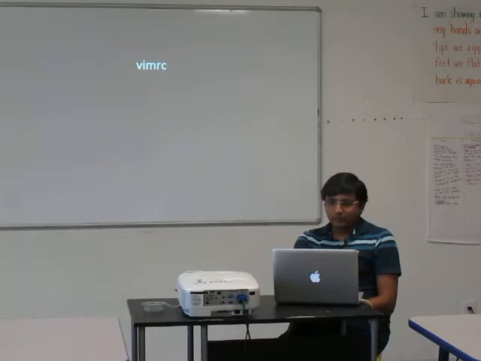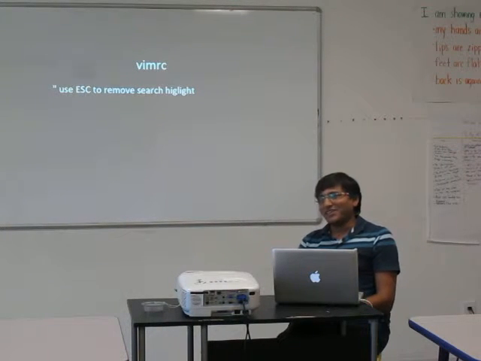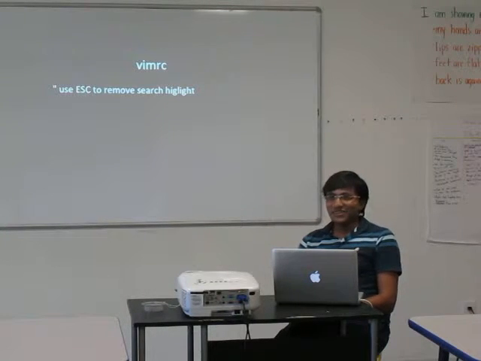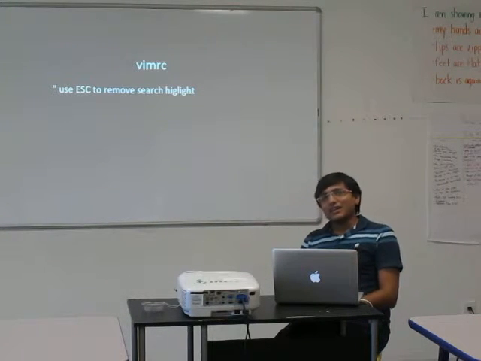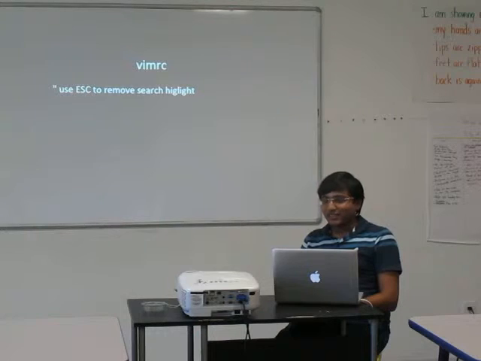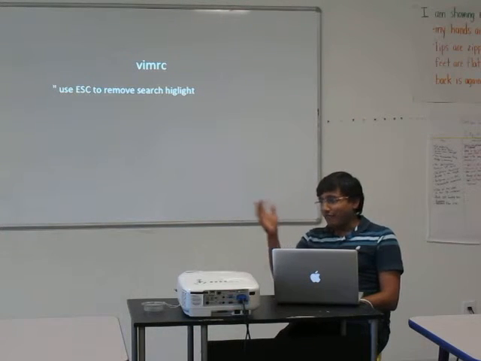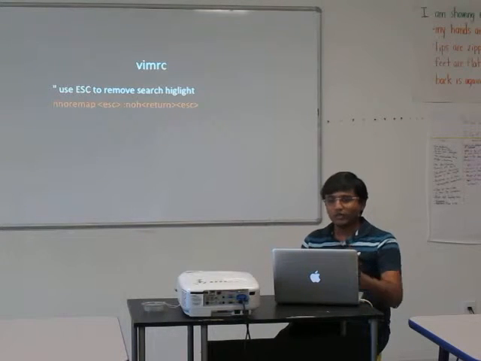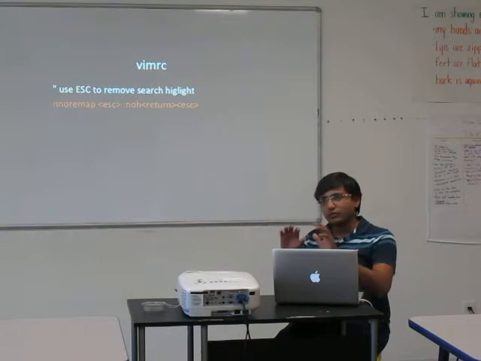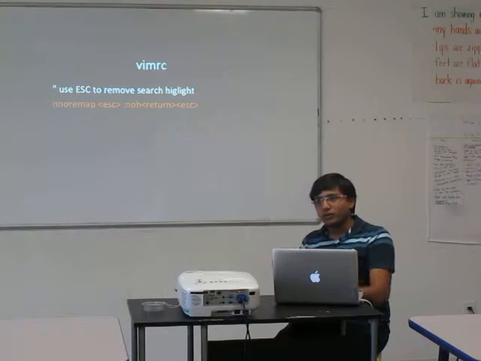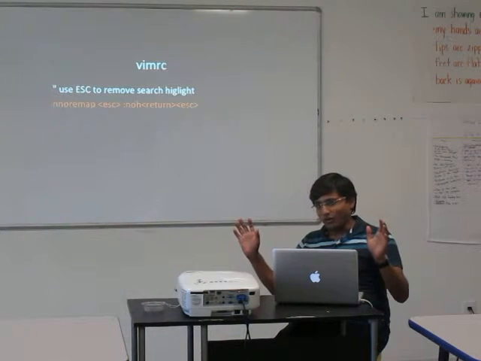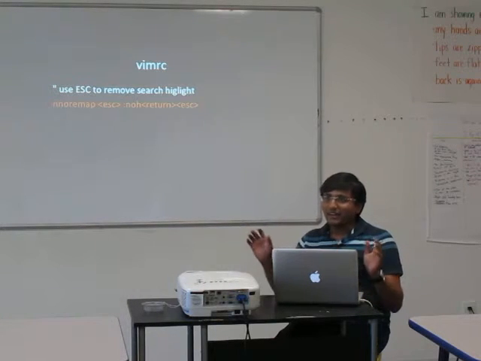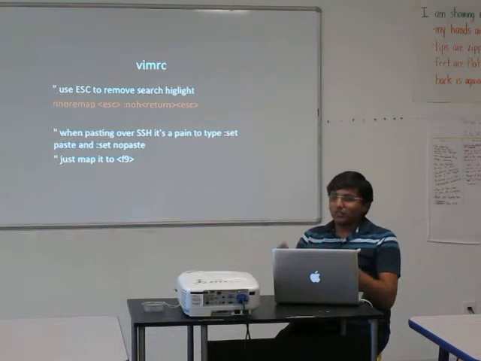The next one is removing search highlights. This is annoying. Lately, I'm facing a lot of trouble with this. When you search for any pattern in Vim and you have search highlighting on, it highlights in yellow everywhere in my file, and that's annoying. To avoid that, I found this little configuration which helps. If you have this in your Vimrc file, you search for a pattern and it will highlight. Once you are done, press Escape, and all highlights are gone. Now you are a free bird again to search for anything else.